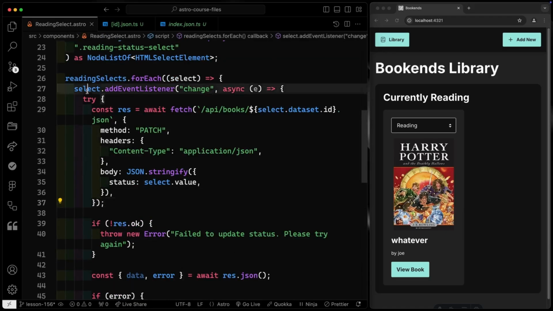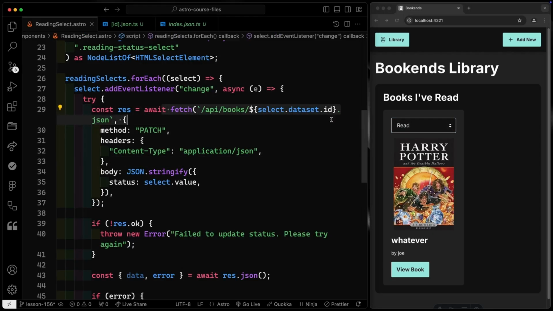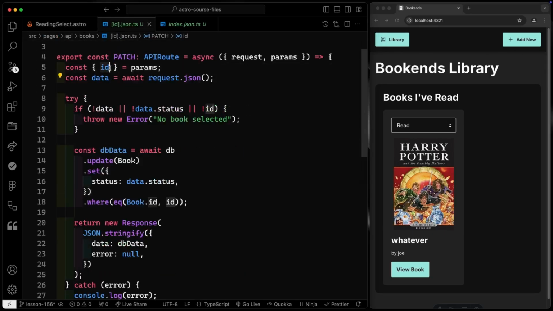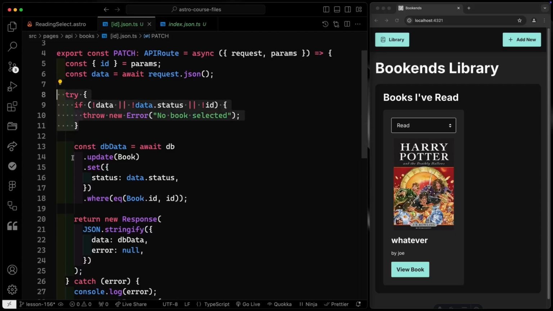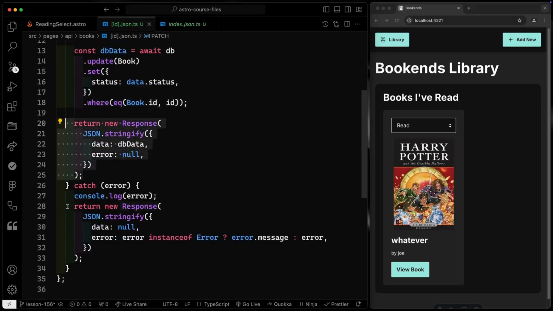Let's walk through this real quick. We've gone ahead and added an event listener whenever we change this. So if I come in here to red like that, it will now change this because it sends it along to this dynamic endpoint. So it's sending it to books/1 because that's the ID of this fake book that we've added, .json. That comes to this one right here. And the first thing it does is pick off that param, which would be 1, and the data, which is the new status, which is red. Then what it does is check that those exist, otherwise it throws an error, and then it tries to update our database by setting just where the book ID in the database matches the ID that we passed in, and then we return this new response. If there's any errors, we send that back, and then we would show that on the client.